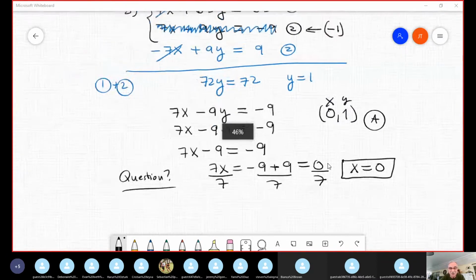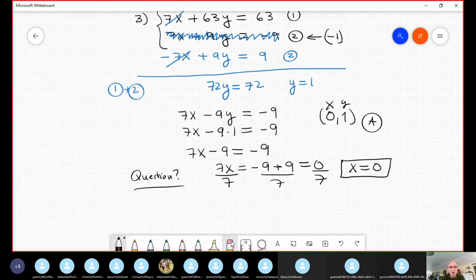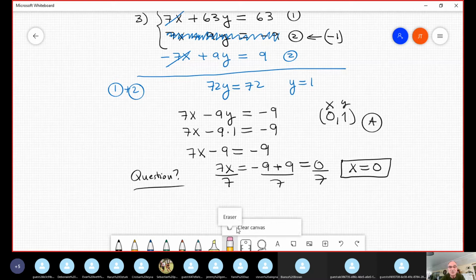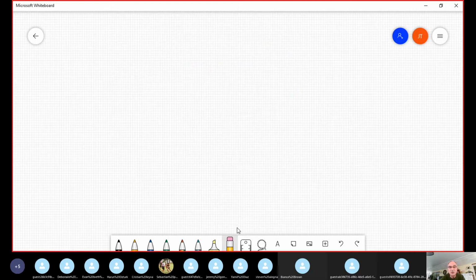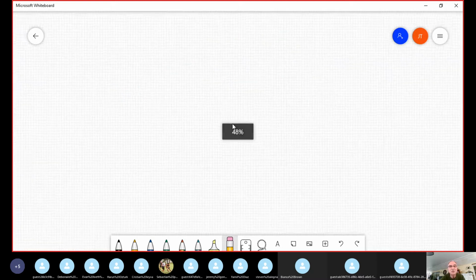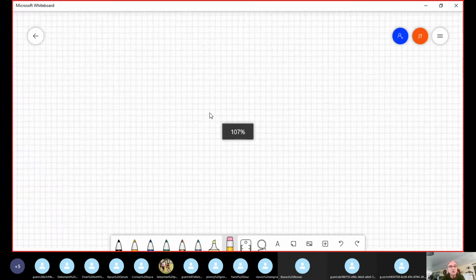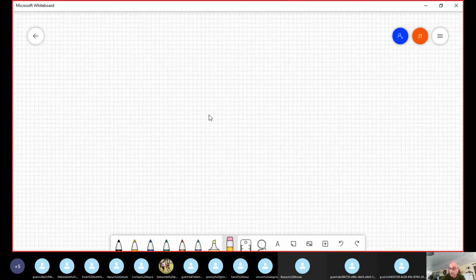Let's go to number 4. Number 4 is similar to number 3. We have a couple of similar examples to reinforce the idea. Okay, make a zoom. Number 4 again is a solution, 2 dimension.